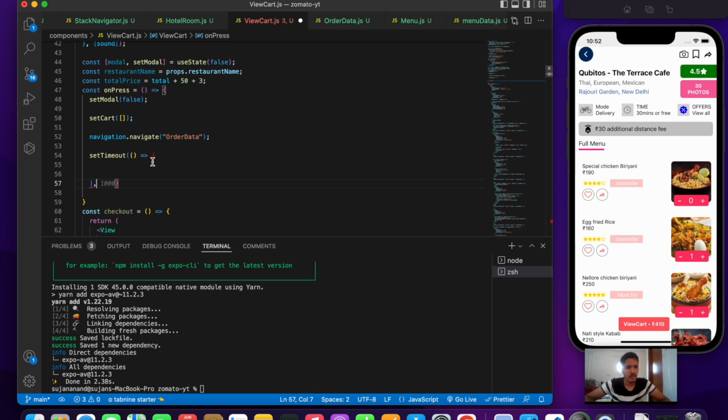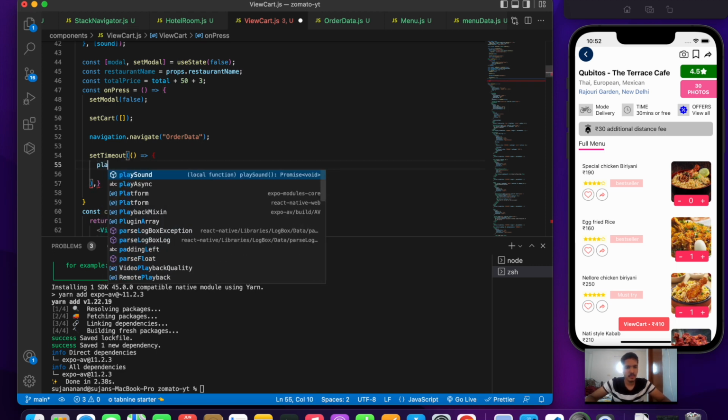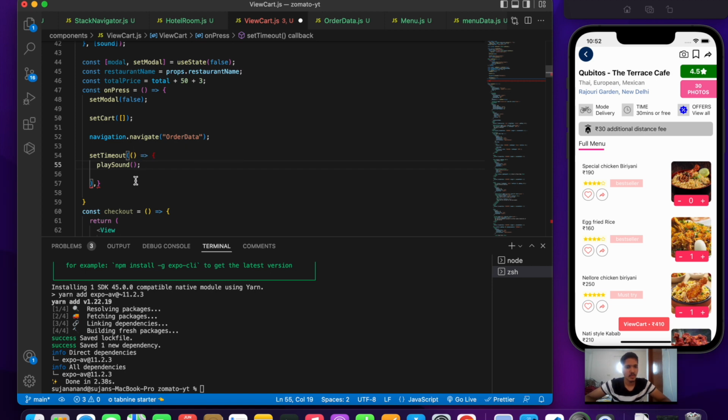All right, so here we will call the playSound, and we will call it after a second, so we'll pass the value of 1000. Okay, I think it is showing some syntax error.